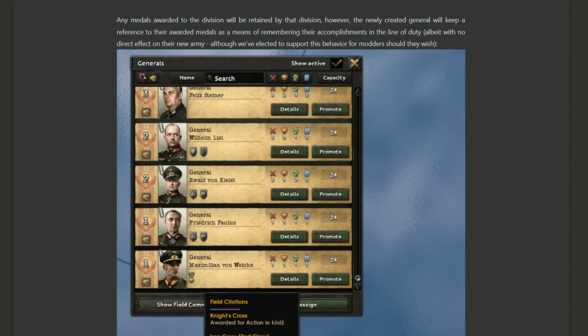So let's say you have a field officer, maybe you're playing as Mexico and you've sent them off to the Spanish Civil War or some other country and you've leveled them up in the Spanish Civil War. Well, now you might have use of them as a general, so all the experience that they gained as a field officer in that particular battle might allow them to be promoted to become a general.